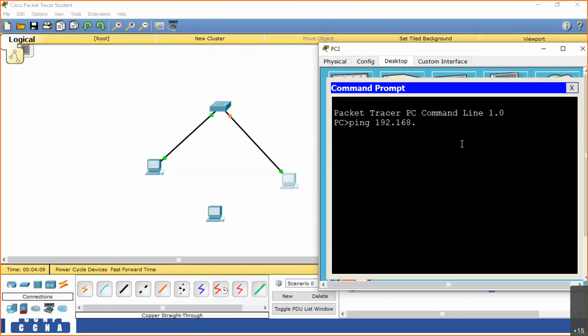So for example, ping 1.10. Enter. Now you can see the LED. See, once I enter ping, the port is blocked.